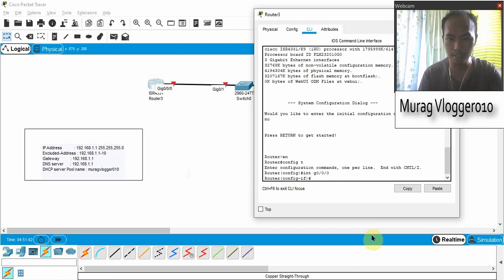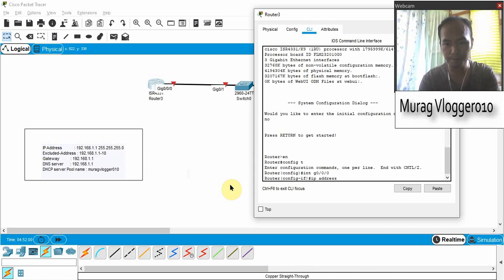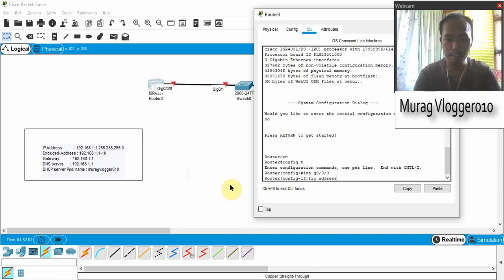Okay, this time in the configuration interface, we need to input this IP address and the subnet mask. So the command for this is ip address, and then type this IP address and subnet mask: 192.168.1.1.